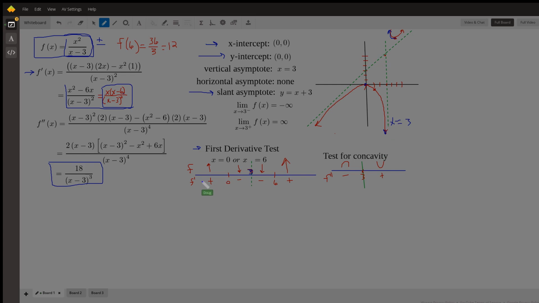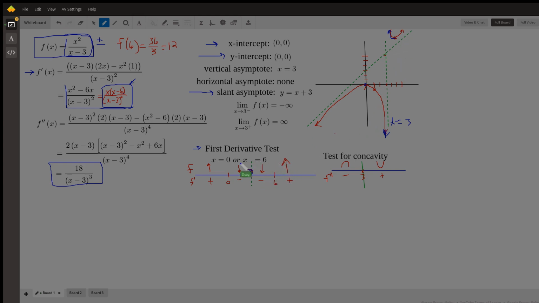And so to the left of 0, the left of that critical number, the first derivative is positive. You can put a number like -1 in for x in this factored form. The denominator will always be positive. So we get negative times negative is positive. So increasing, and there's that, to the left of 0, there's the part that's increasing. To the right of 0, decreasing, but we'll never cross that vertical asymptote. And to the right of 3, but to the left of 6, negative, decreasing, coming down this way, and to the right, increasing.